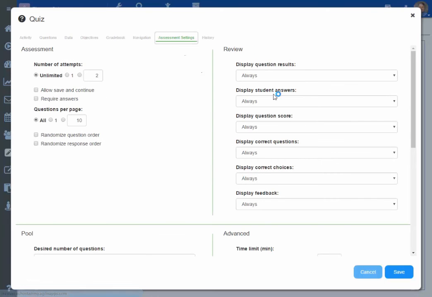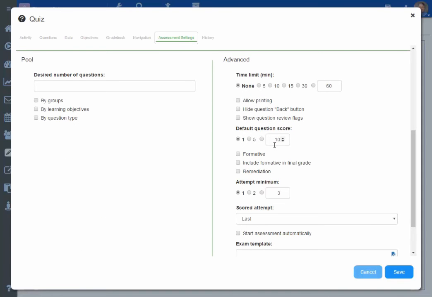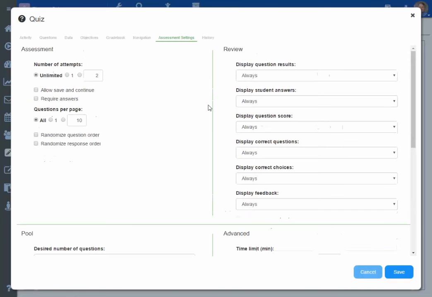The assessment settings are the things that were on the right-hand panel previously. The number of attempts, how much time, question, can I print, randomization, feedback. If we go a little further down, allowing prints, pulling from a question bank, minimum attempts, all of that detail is there. You now have exam templates that you can put into the system. I'd highly recommend looking at those. They make for a great experience for the user. Combining content and a template into a really good way for delivering and evaluating learning. So all of that is there.